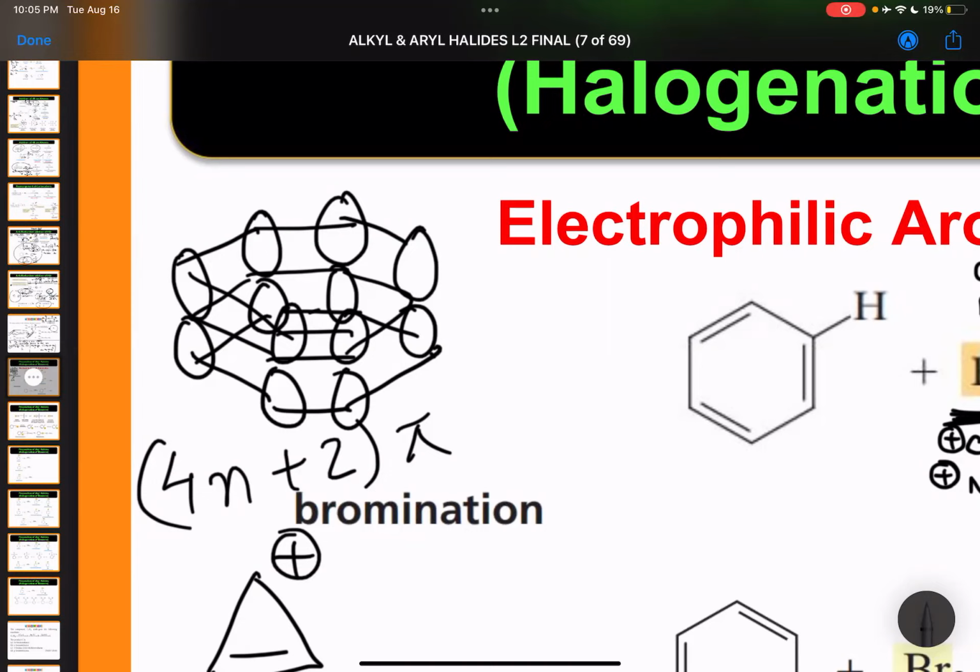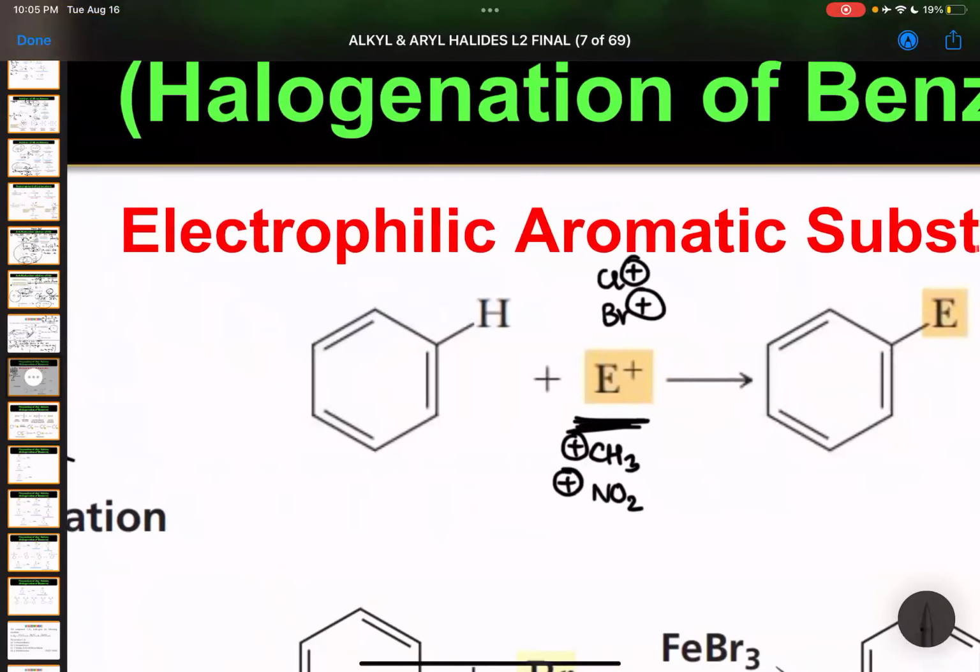So first of all, who can come and join itself to this donut? Who can get the electron? The species which is electron deficient, which is an electrophile, an electron-seeking species. So if you want nitration, alkylation, or halogenation, first of all you should think in your mind that you need to have that thing in the form of plus, an electrophile.